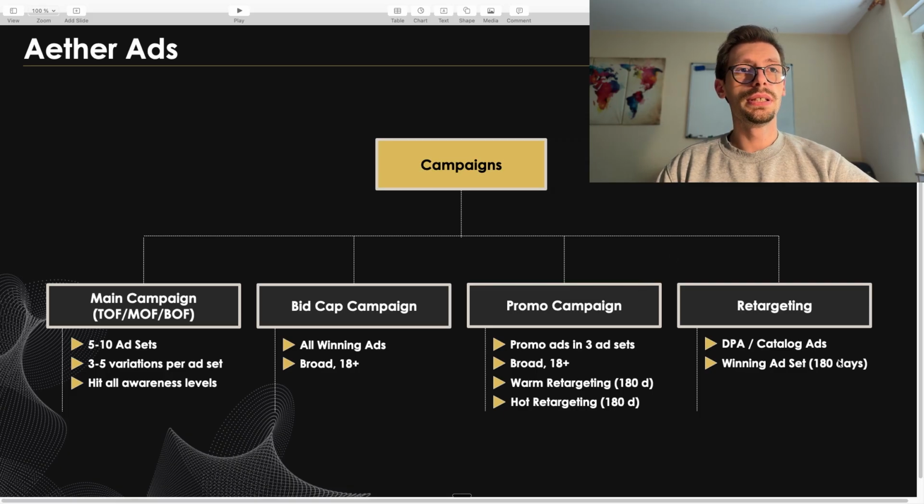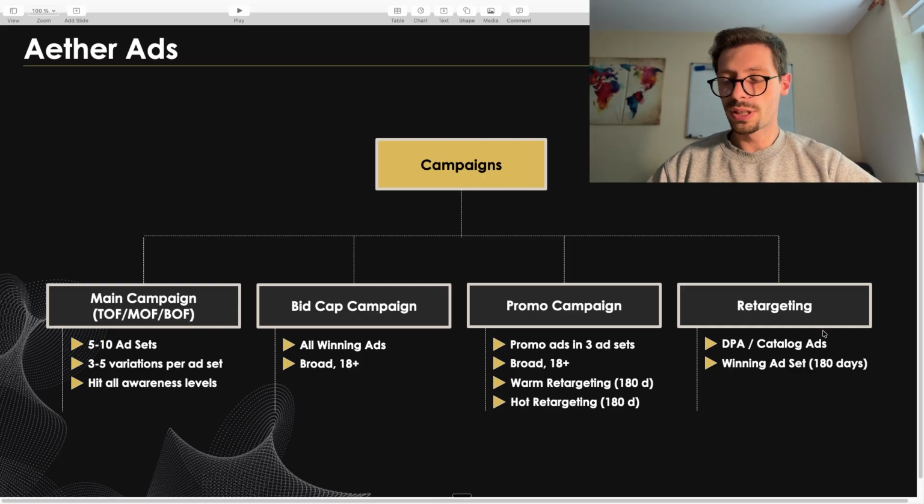Now lastly, we sometimes do retargeting manually. I already mentioned here the main campaign does everything: customer acquisition, retargeting, middle of funnel, bottom of funnel. So why do we have retargeting separately? Well, sometimes your efforts are so great that the frequency of the account is low. It could be higher. It is just low, which is great, but it means it could be higher. And if it was a bit higher, we would be retargeting more and converting more people.